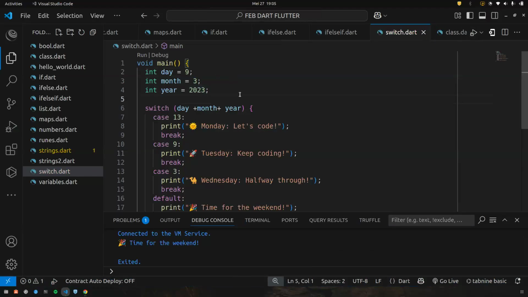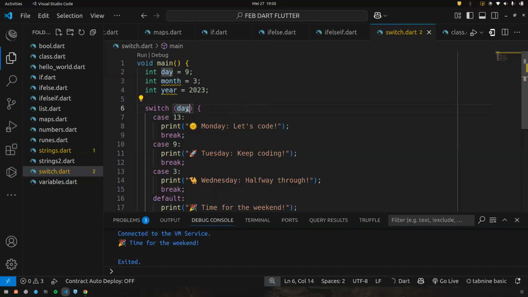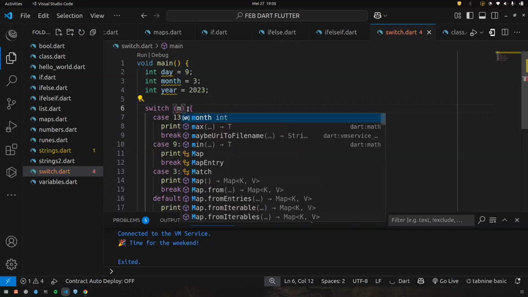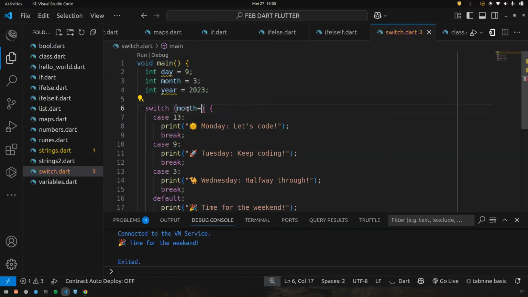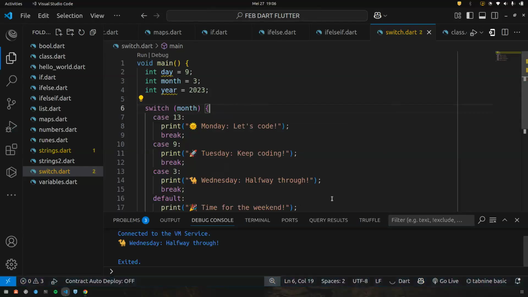Unless you remove the day and year. Here, in the switch, remove the day. Then how will we capture the two? Delete the day, remove day, write month. Try running, no, delete the plus. I think that will give us Tuesday. It will not be. What?